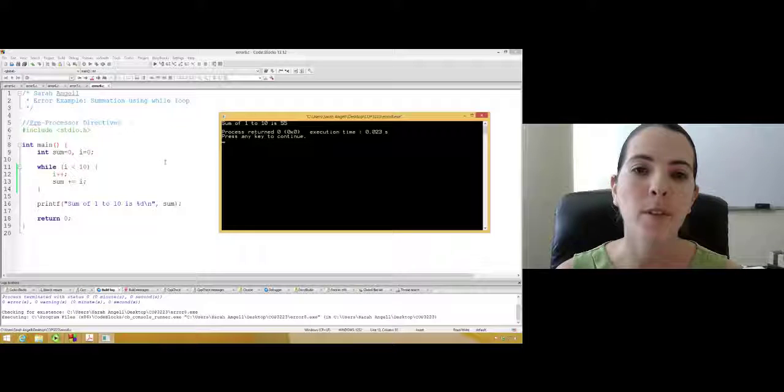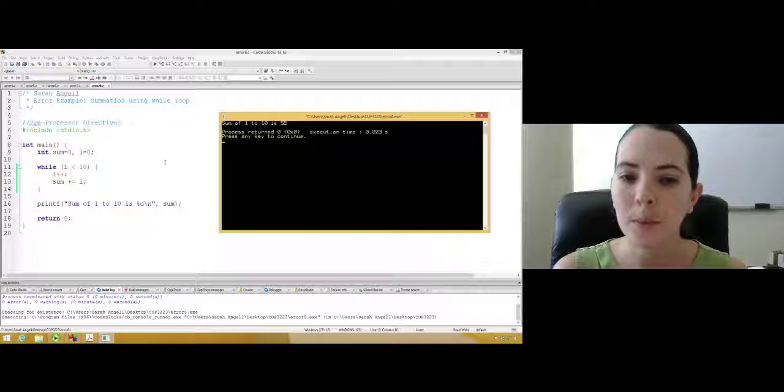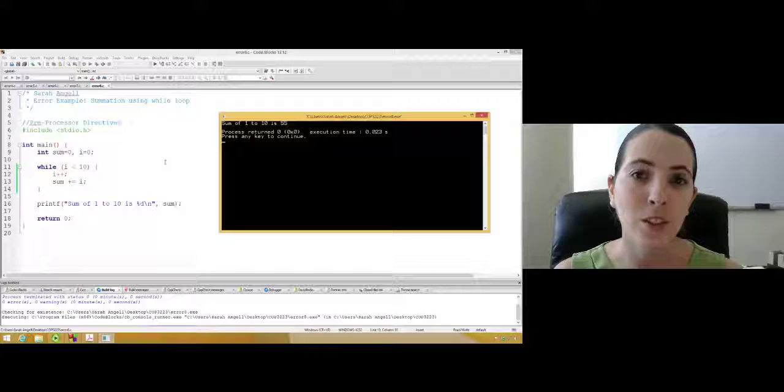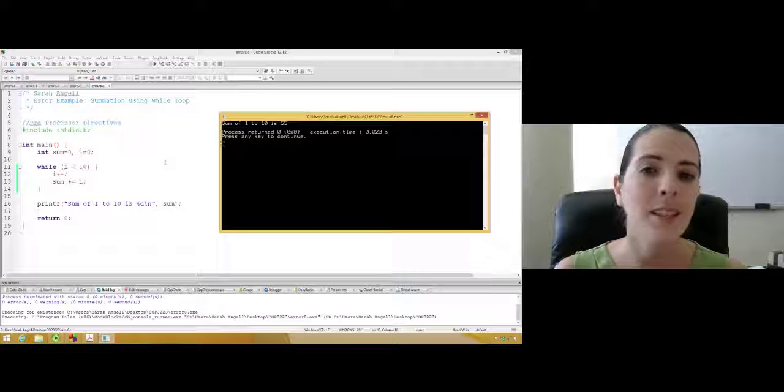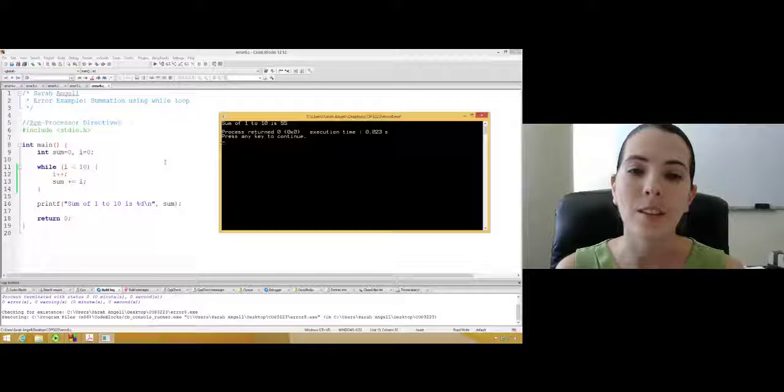So that's a look at some of the more common errors that people make with loops. It's important to be able to read your code to try and find out what precisely is going wrong when you encounter a logical error. Your ability to read code is almost as important as your ability to write code.